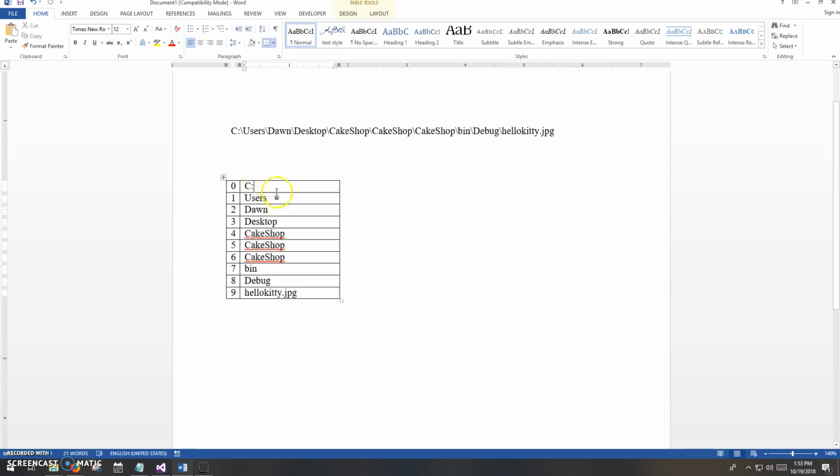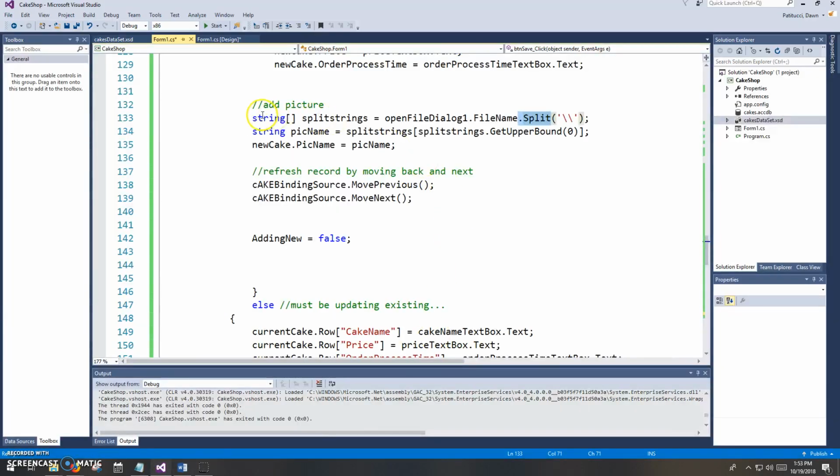That's a name I've given this array in my code. And this is what that array looks like. It just goes through and it chops it all up based on the backslash. And then, really all of this is garbage. What I'm interested in is the highest index in the array, which contains my file name, hellokitty.jpg. So that's what's going on here.